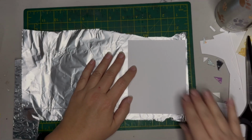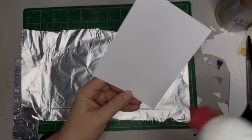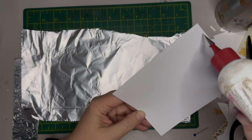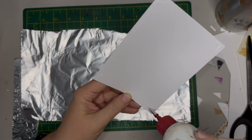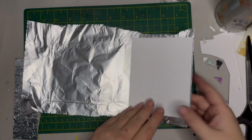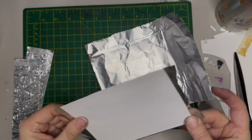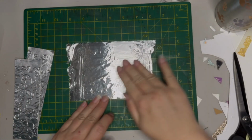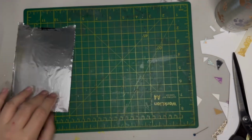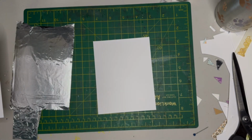Now, I don't know how well art glitter glue is going to do for this, so we're going to give that a try and see how it sticks. And I also think I'm going to grab some score tape, because that is another option for attaching our aluminum to some cardstock. And then I'll just trim off the excess. It actually seems to be sticking pretty good. But let's do one with the score tape as well. I'll show you how that goes.